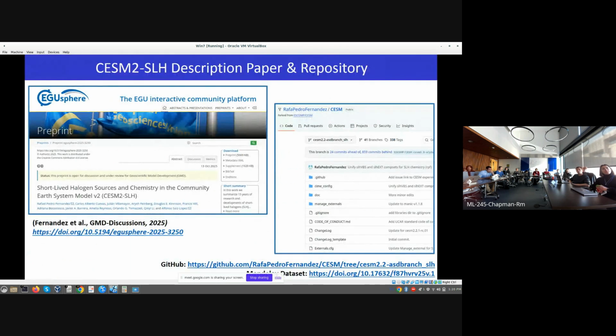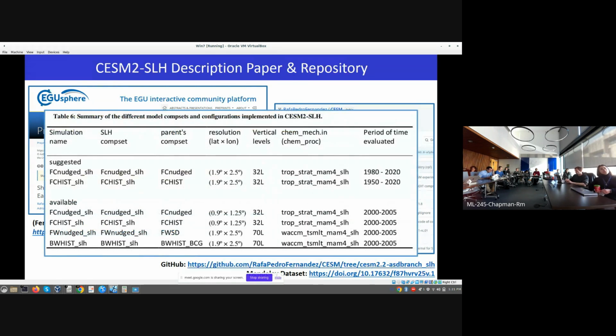So I'm happy to show for the first time the final release of the discussion paper. I was supposed to answer the discussion this month, and I asked for an extension until the end of the month so we could finalize some things with Francis, but everything has been advanced. The code is already available for people to take a look. Most of you are more familiar than me with all these configurations.